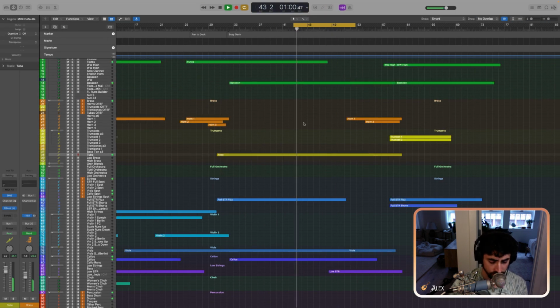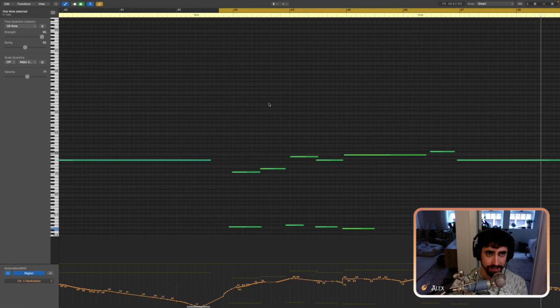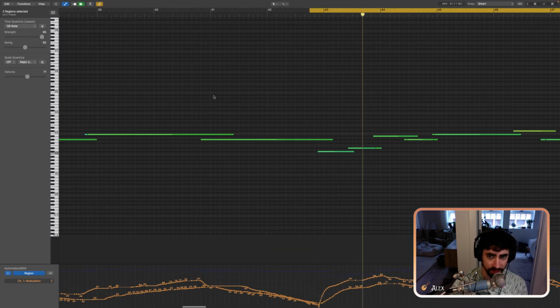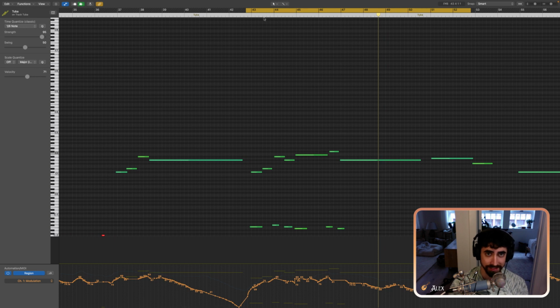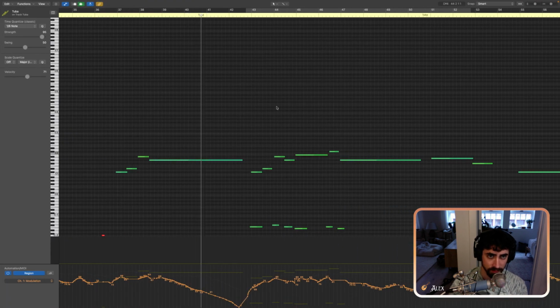So now let's hear that in context. I realized that's the danger of listening when you solo instruments. I totally forgot that the other instruments it's playing with, the cellos and the violas, are playing it legato. And I think they sound good like that. So I kind of just wasted that. And what we're going to do is just move this up here.